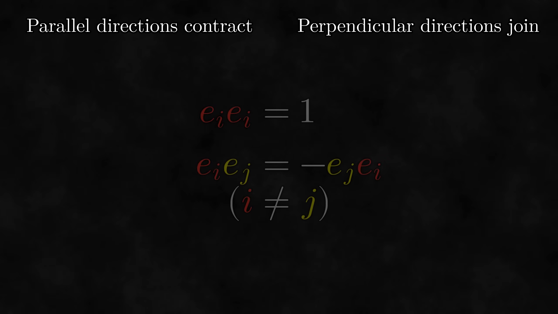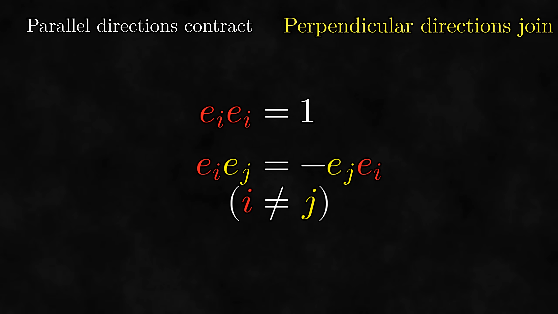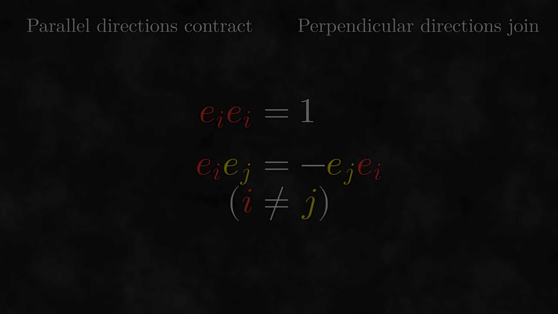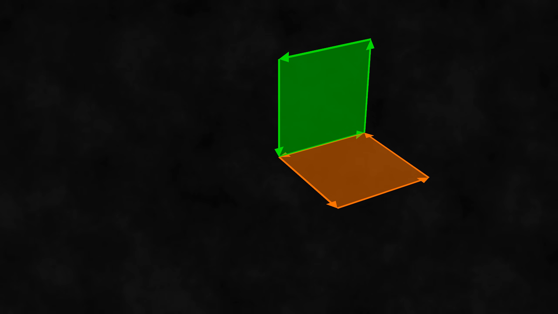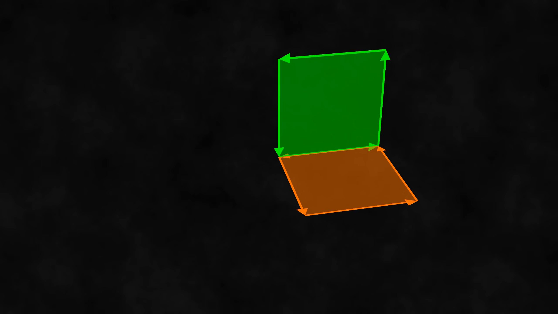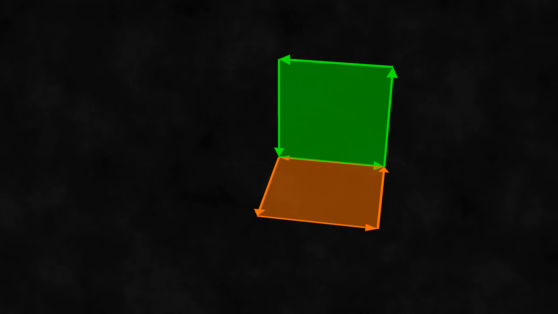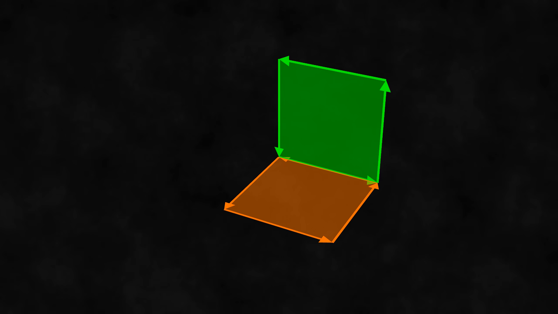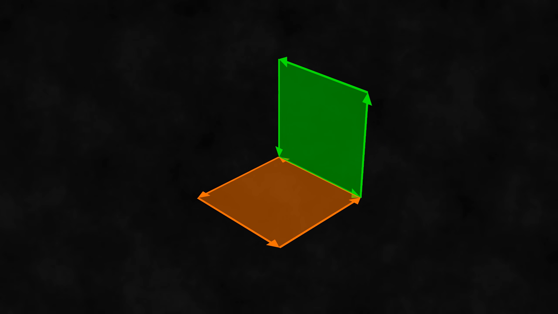Now think back to how we extended the geometric product algebraically. We took the equations for the product of basis vectors and said they applied to the vector parts of multivectors as well. This means the fundamental geometric idea behind multiplying vectors works for multiplying multivectors as well: when multiplying two multivectors, parallel parts contract while perpendicular parts join. But what exactly does that mean in the context of multivectors? Consider these two bivectors — they're perpendicular, so shouldn't we be joining them, maybe into a trivector? However, notice that the bivectors do have components that are parallel. Should we be contracting as well? Let's look at several examples to figure this out.